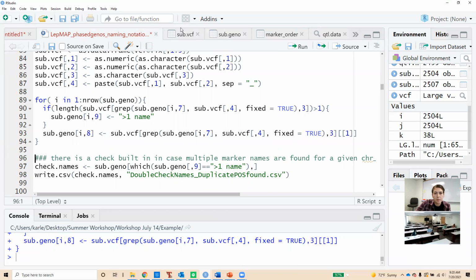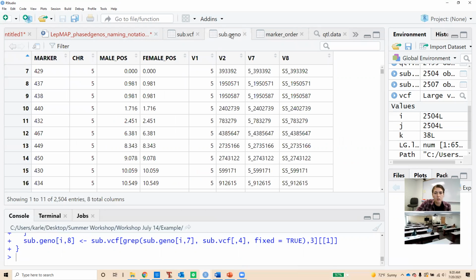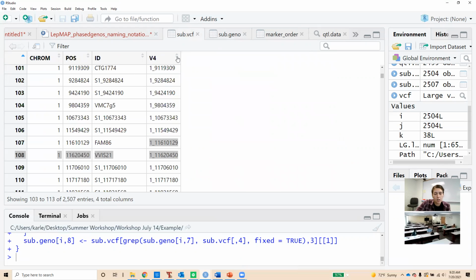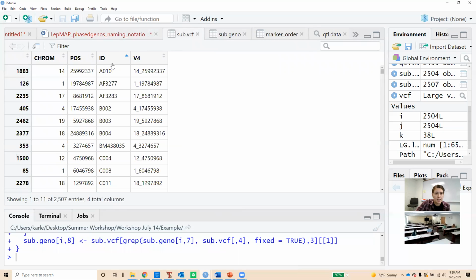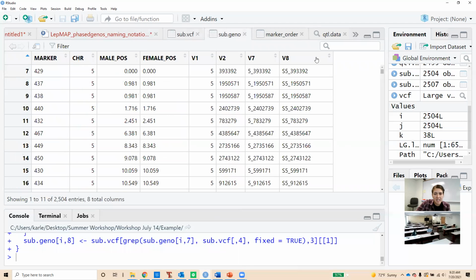So now the subgeno should have an 8th column here, and we've matched this column in the subgeno file and this column in the VCF file, and we've extracted the ID for the matching information, and we've stored it back in this 8th column of the subgeno file.